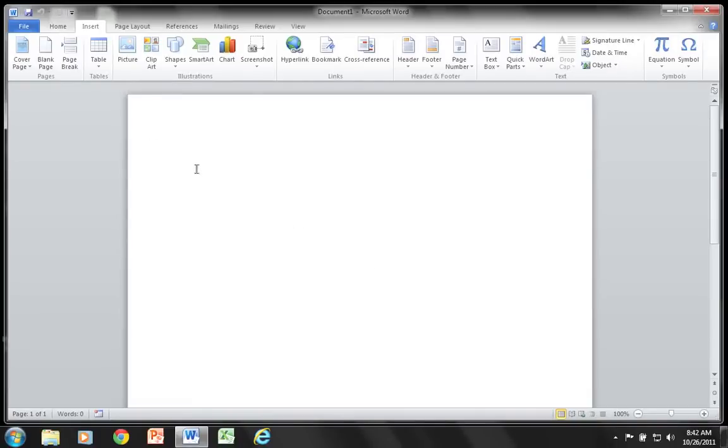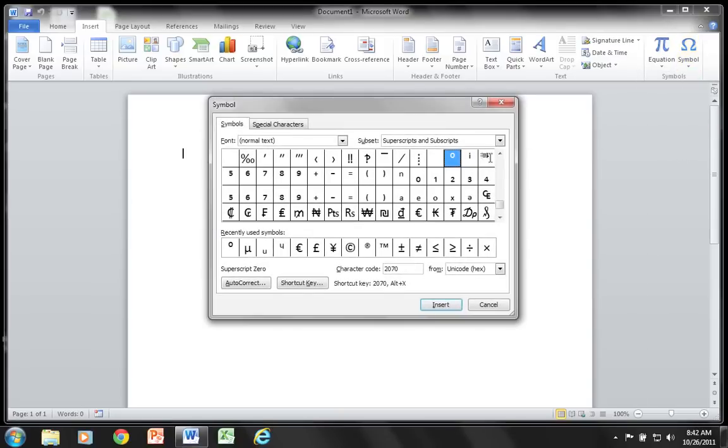In Word. Okay, this is Word 2010. If you're working with 2007, your ribbon's going to look similar to this. You just click the Insert tab in the ribbon. You come over here to Symbol. And then you can just go to More Symbols. This again is going to bring up kind of our symbol browser.